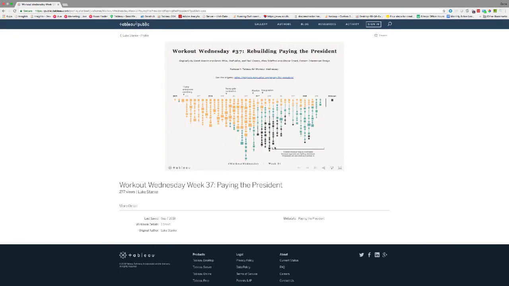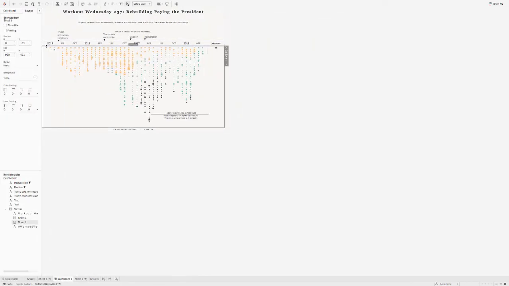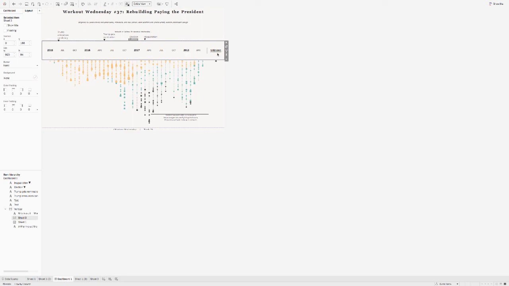Okay, so that's generally good. I just need to fix this one little issue. I think the chart here is just a little too big.